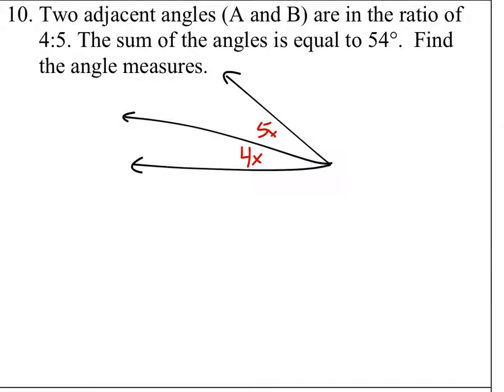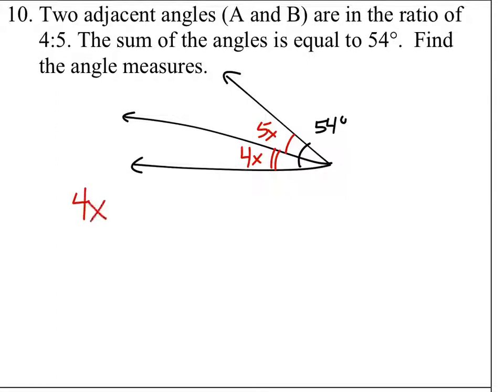I apologize, I should specify that these two angles together are 54 degrees, but we've split them up into this one and this one right here, because we don't know what their angle measures are. We just know that they're in the ratio of 4 to 5. It's 4 to 5 of something, so it's kind of like a scale, but we don't know what that something is. So we've got to figure out what that is, and then we'll figure out what the actual angles are.